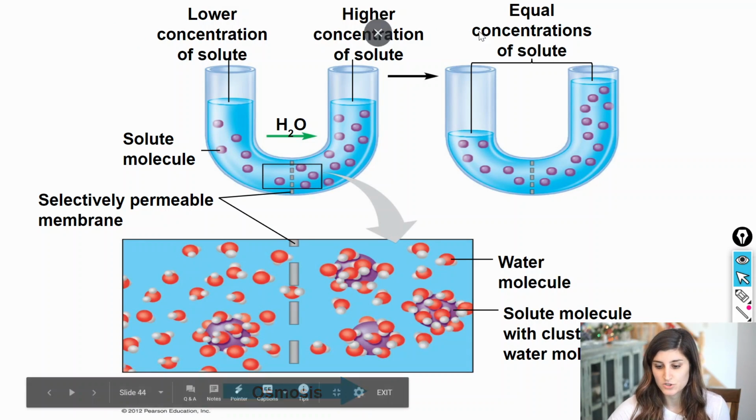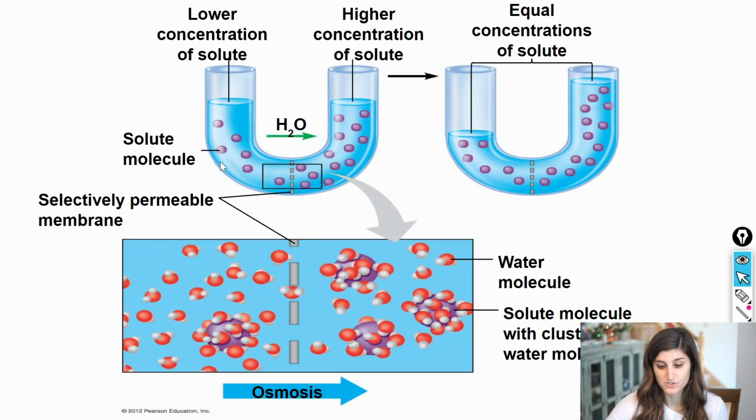So here's an image looking at if we have some solute concentration over here, right? These little purple dots are solute. And a reminder, what is solute? Solutes are things that can be dissolved in water, typically water. Like salt is an example of a solute. Sugar is an example of a solute. And we usually use those two examples the most, salt and sugar, for this particular section.